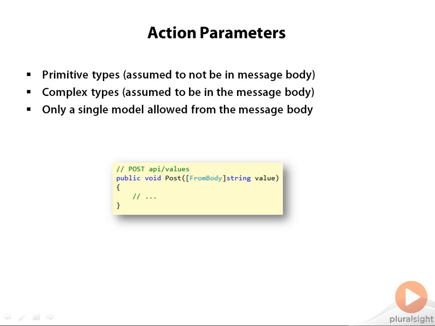But this is a significant difference from MVC, where you could bind any sort of model. Web API expects a single complex model in the body, and the content type of the body will decide how to serialize the message body. So those formatters, the JSON formatter, the XML formatter, the form URL encoded formatter, they will look in the HTTP message body, and when the client says, hey, I'm posting you JSON, they'll try to deserialize JSON. The JSON formatter will jump in and try to turn that into the complex object that you expect in your method. Let's experiment with all this a bit.